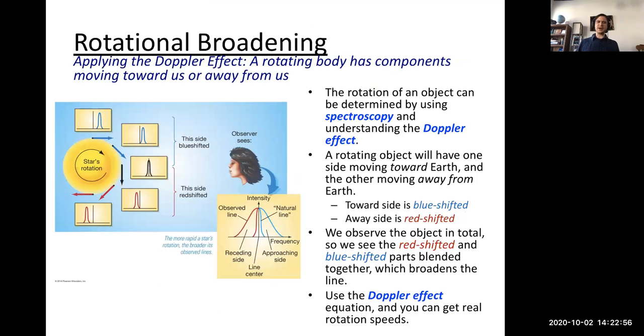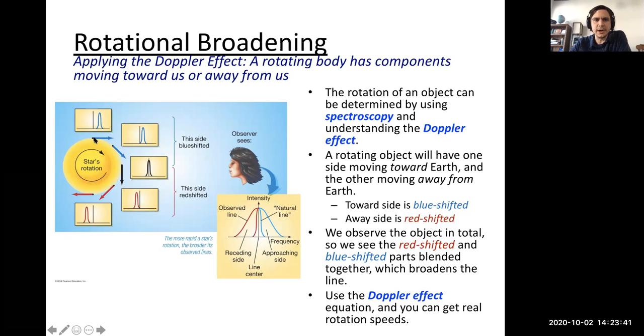Let's go ahead and do the softball one before I go into the weird one. We can use the width of a line to determine how an object is rotating in space. So let's take a star as an example, and I'll have it rotating clockwise here. Here's our observer with some nice 1980s hair. So as the star is rotating, this part right here is rotating directly towards, 100% radially towards. And then here it's split between towards and up and down. Here it's all transverse. Here it's split between away and transverse. And here it's 100% radially away.